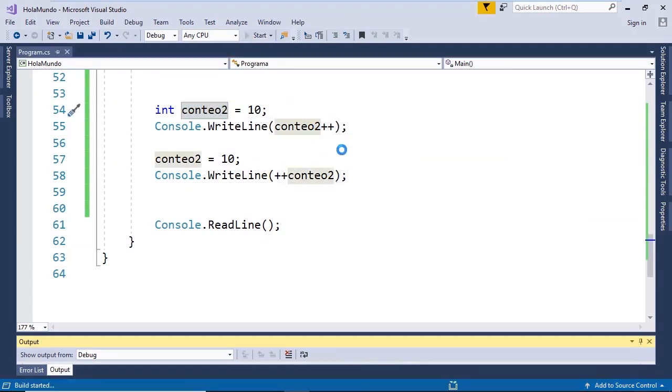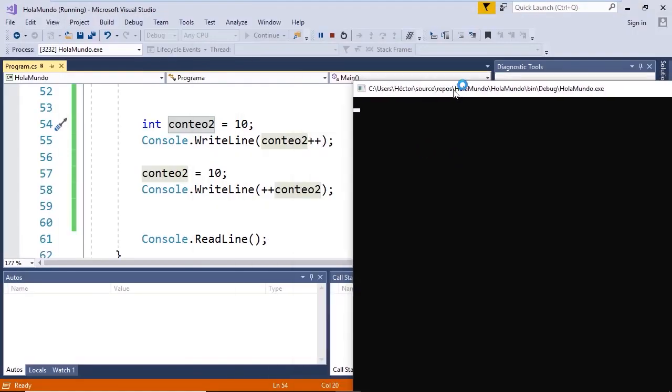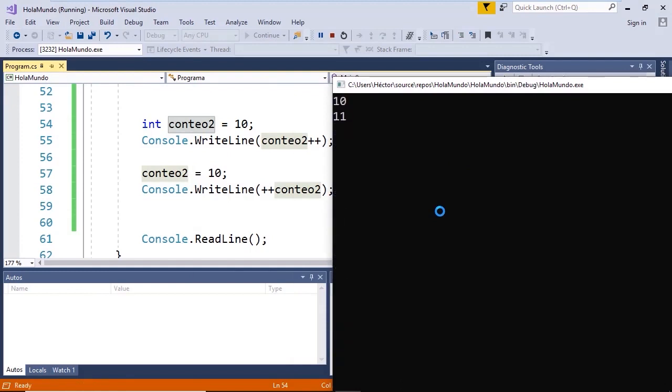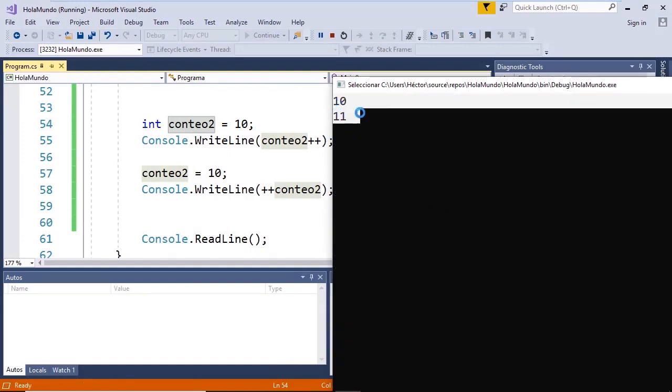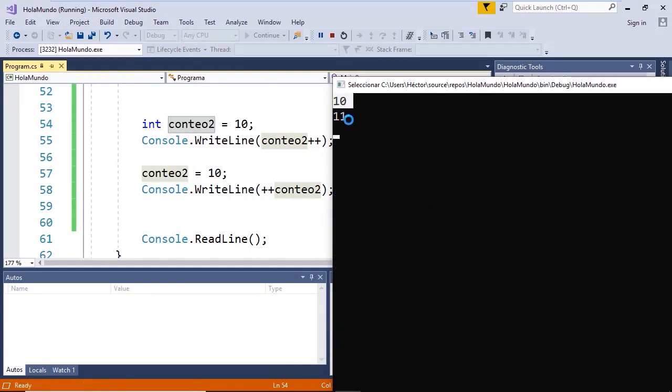Let's start the application. Let's only consider these last two values. If you see here, we are first printing the value of 10, looking like nothing has been added to the variable count2, but in this form of incrementing count2, we do get the result of 11.